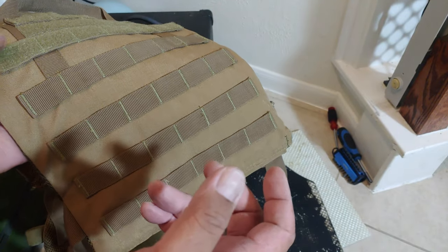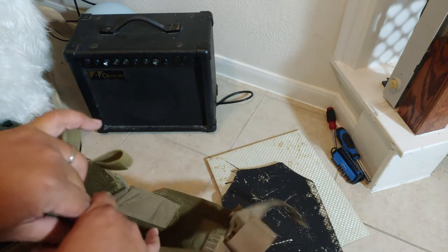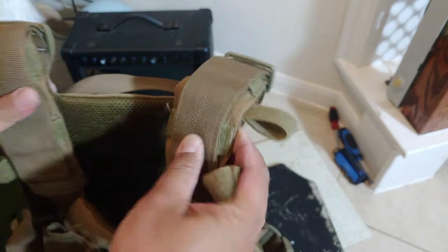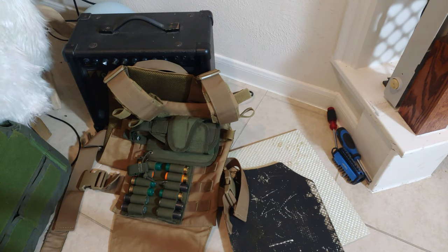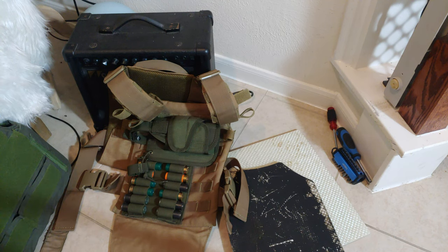I'm building my trauma kit. I'm just waiting for the delivery, and I'll make another video on that. But just a quick video on my gear that I use, the plate carrier and the plates for SHTF prepping or just for regular shooting.